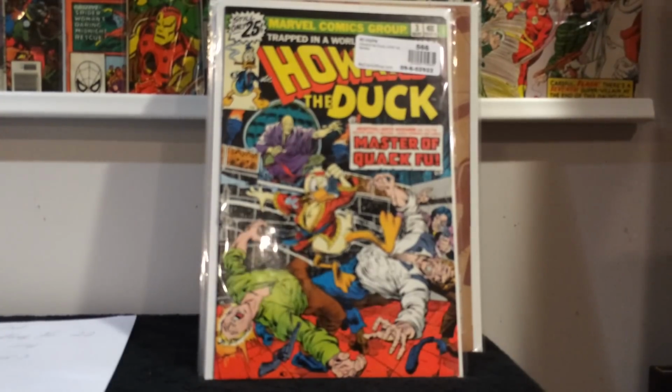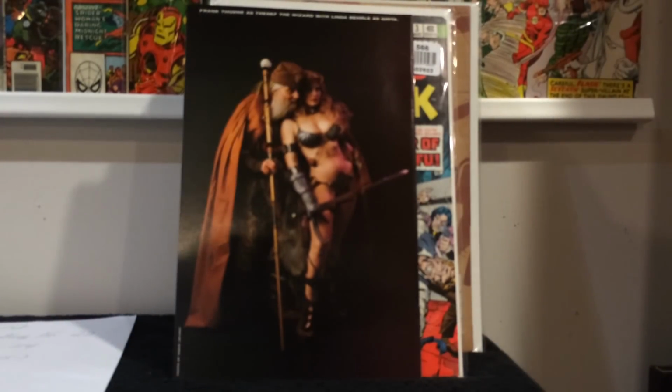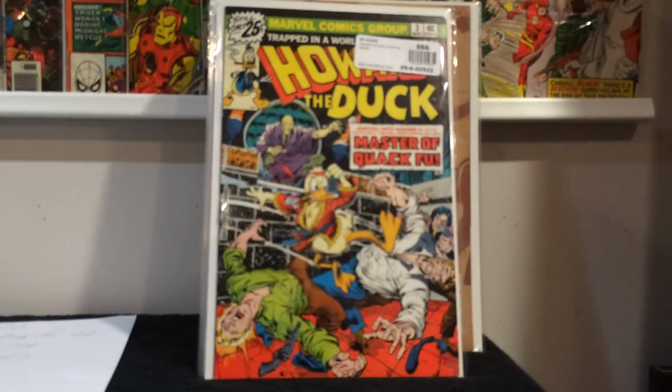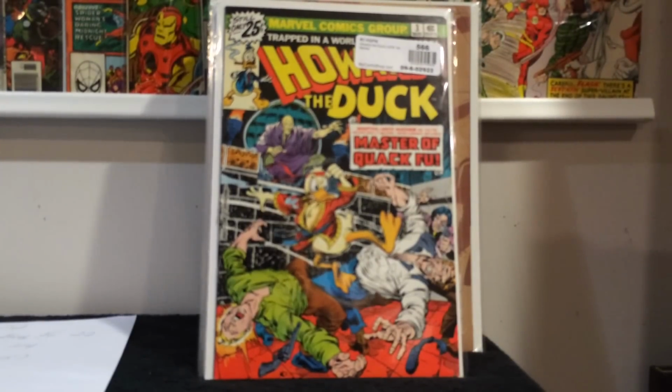And here's what the back cover looks like. So that's pretty cool. It's black and white, and there's some color interior to it. Trying to show you guys a really good page. It doesn't have some nudity in it, because there is some nudity in here. So here's just an example of the book. So this is a pretty amazing book. I can't remember what I paid for this, but it wasn't much.